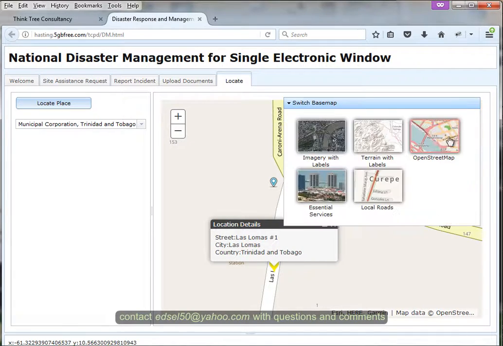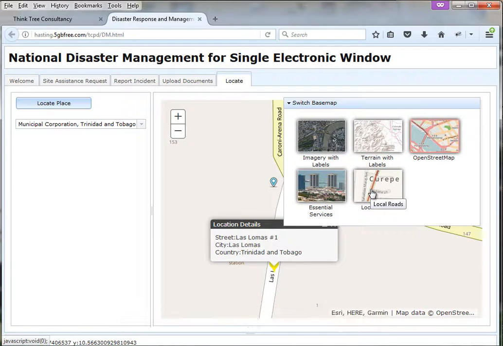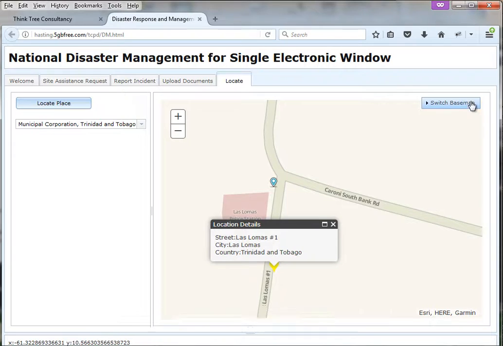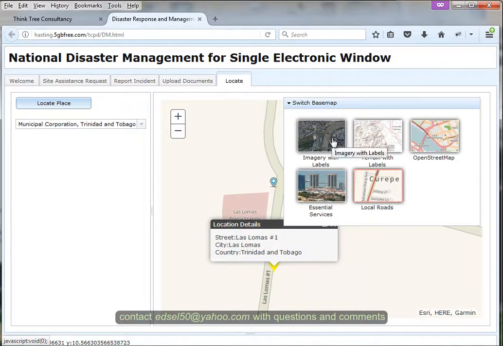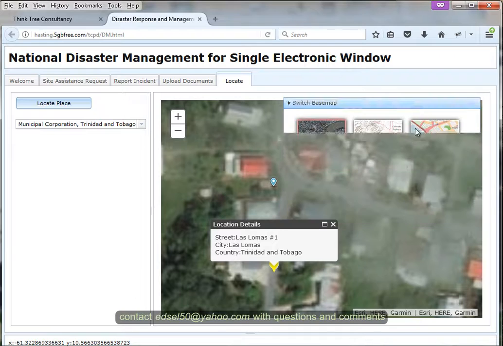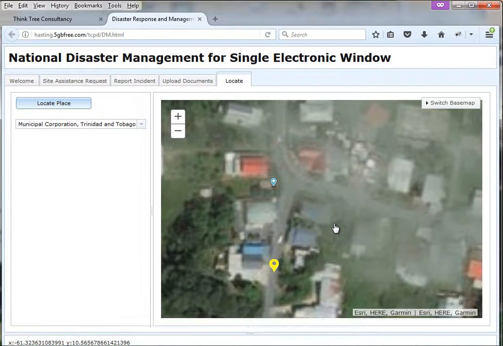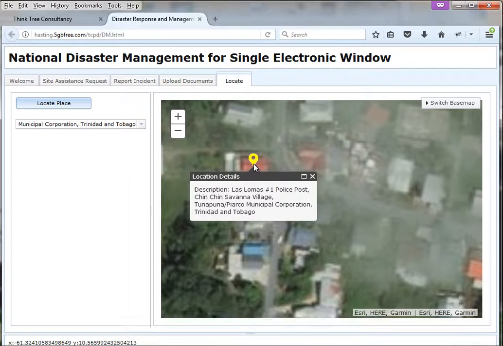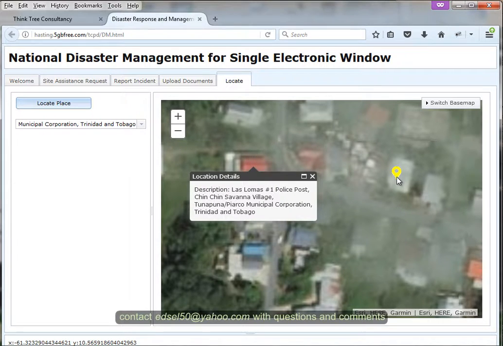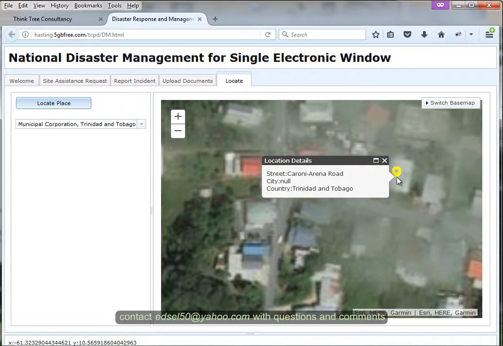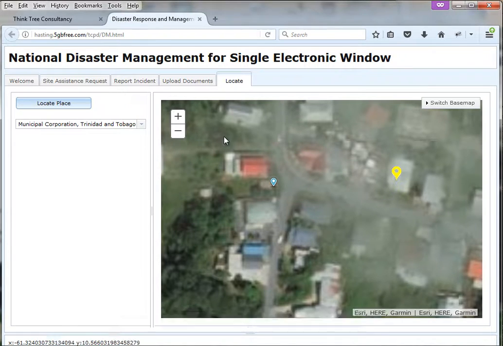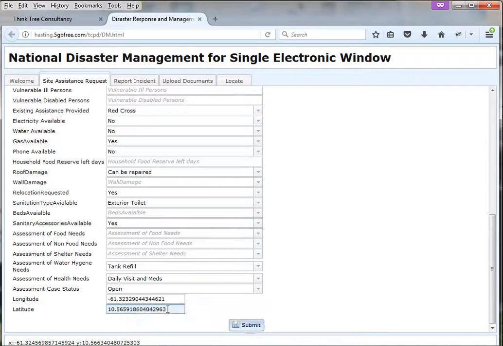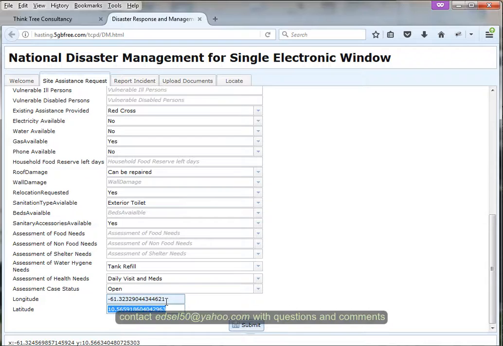But the person has very many tools to ultimately state where this report is being submitted from, the latitude and longitude or whatever location parameters would suffice for your organization. So in this particular example, the person chooses one spot, then decides no, it's not that house, no, the site is really there. And having chosen that, you'd notice now that the longitude and latitude parameters are now set for this report.